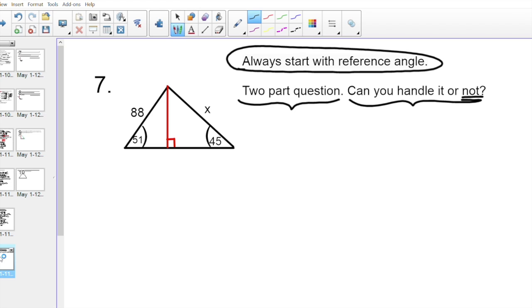Now, the problem is to determine this x over here. Now, if you look at this triangle, I'm going to show you it in blue. This over here, that's the altitude right there. Now, that's not a right angle, because see, 51 and 45 does not add up to be 90. They're not complementary. So that doesn't make this angle a right angle. But anyway, finish up with the blue triangle. Okay?